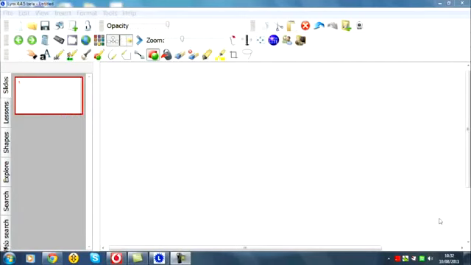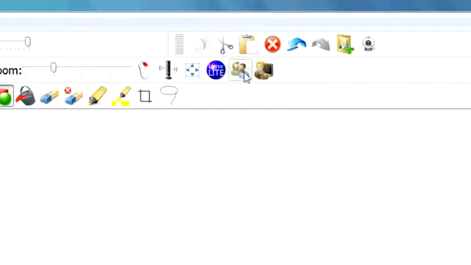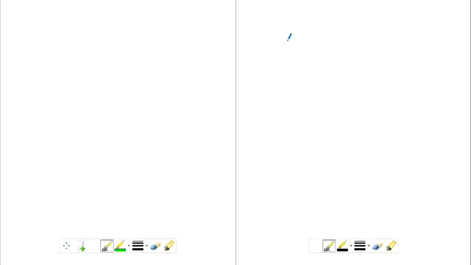So here we are now looking at new features coming down the track with the Lynx 4 software. Now one of the new buttons that we see is this button here, which represents two users. And if I press this button here, you'll see that now we have a split screen capability.